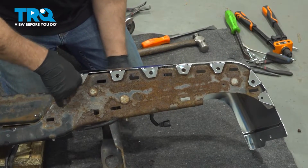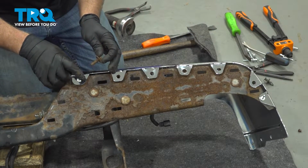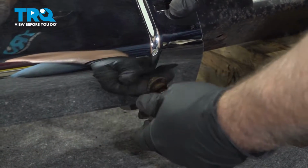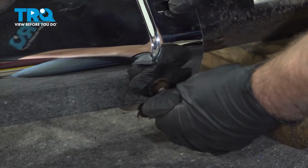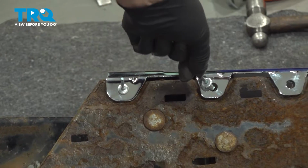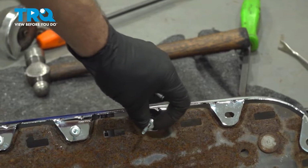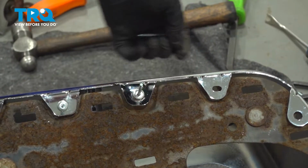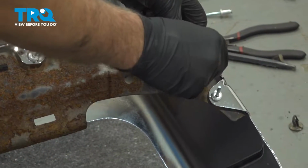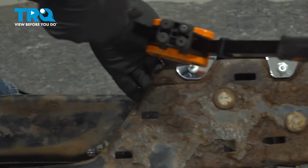Get those started in the corners. Before I secure the rivets, I'm going to put the bolt in underneath and just get that started there. I'm not going to tighten it down yet, but just at least get it started. You can take the other rivets, get those started. Make sure all the holes line up. Once those are all in position, then we'll start with the corner ones.